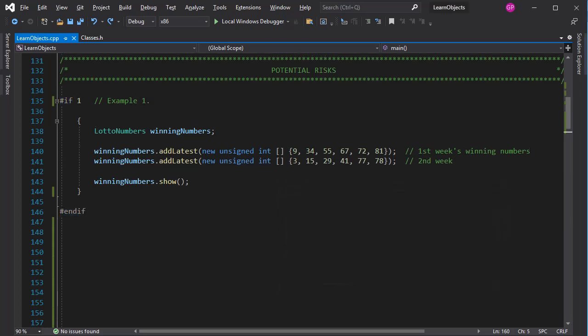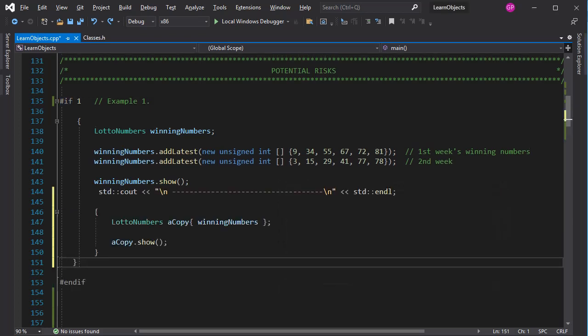Now I'm going to make a copy of this object. We've already learned that when an object is declared like this, then its copy constructor is executed. I didn't write that copy constructor, the compiler generated it. These curly braces are scope delimiters. This is the scope for the winningNumbers object, and this is the scope for the aCopy object.